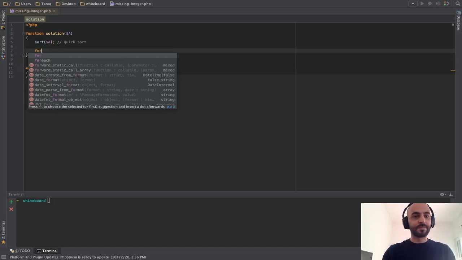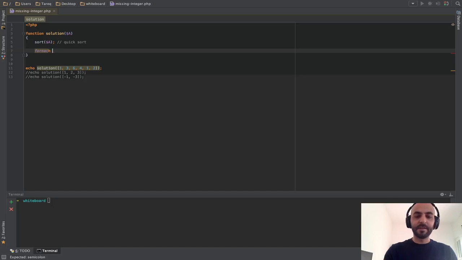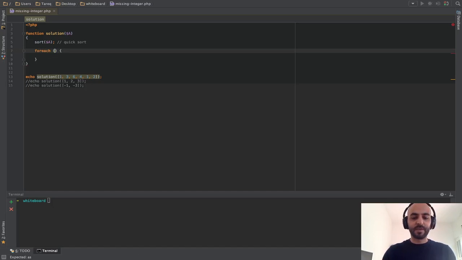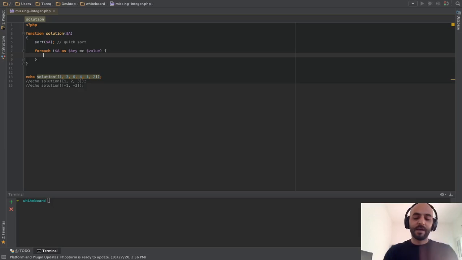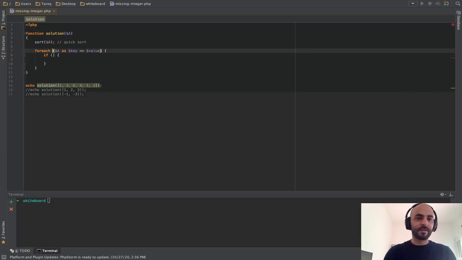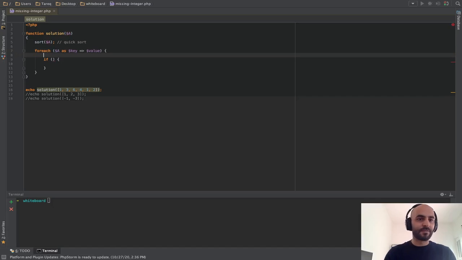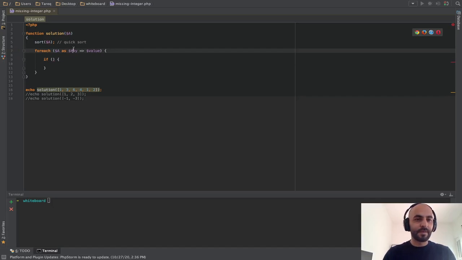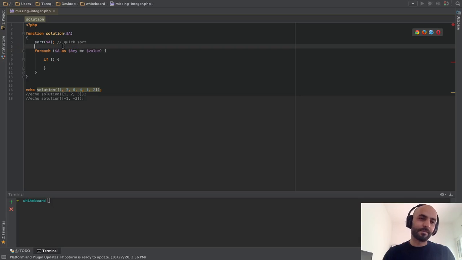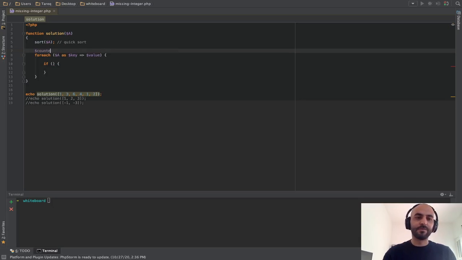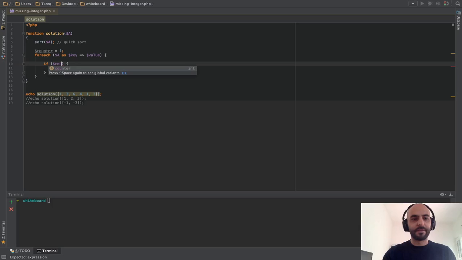Anyway, so let's start with a simple foreach, and we can check whether the array is empty or not later on, as key, maybe value, key and value. Now, what I need to do, the first thing is to have the if condition that we talked about. Maybe, yes, but we need a counter here, right? We need a counter that will start with 1 for us to compare the counter with the key, right?